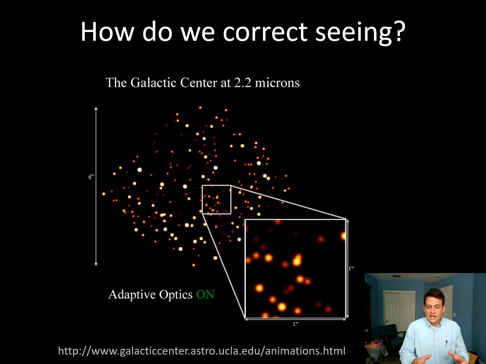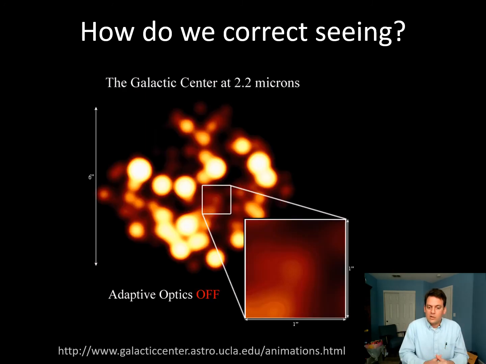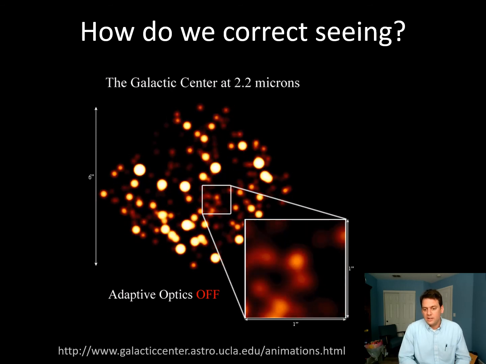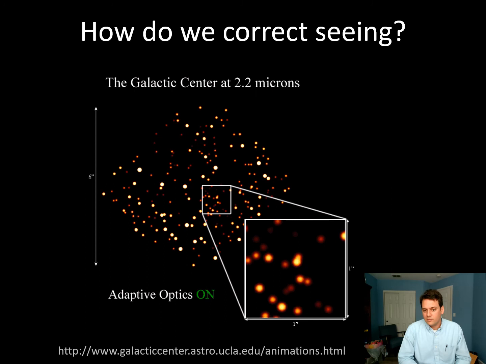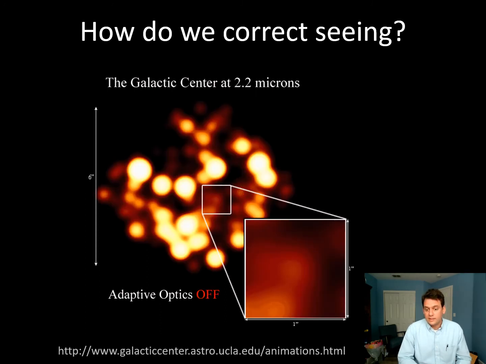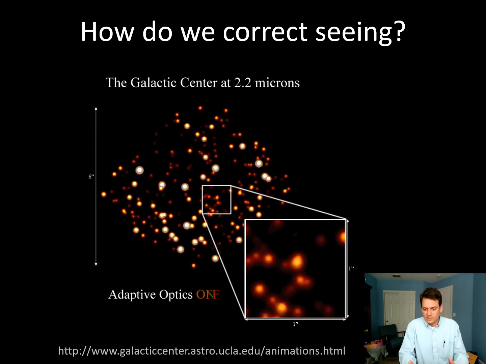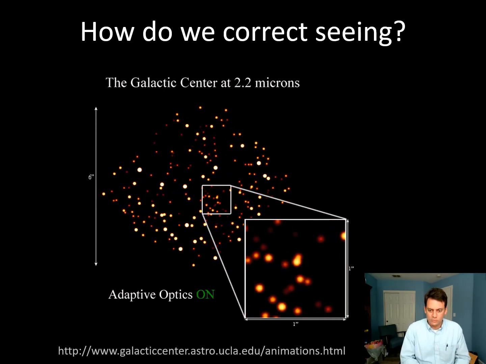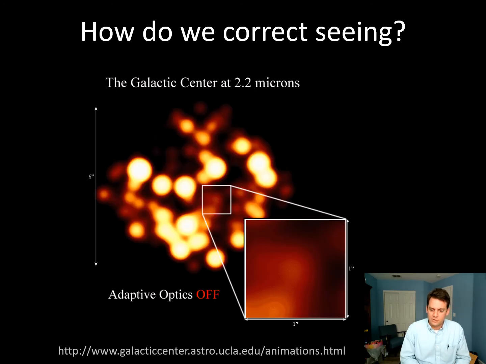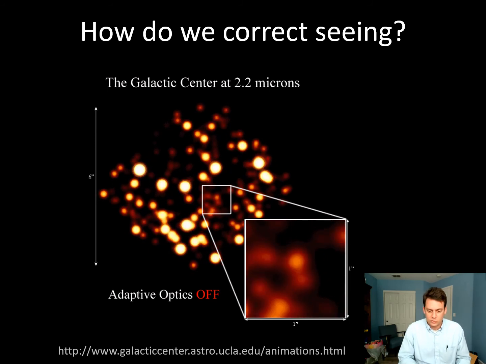Whereas as you refine it with adaptive optics, you see very clearly individual bright spots emerge that are much better resolved, right? And so what started off as just this red blur in space, in the zoom section, really becomes much clearer, much more interesting.